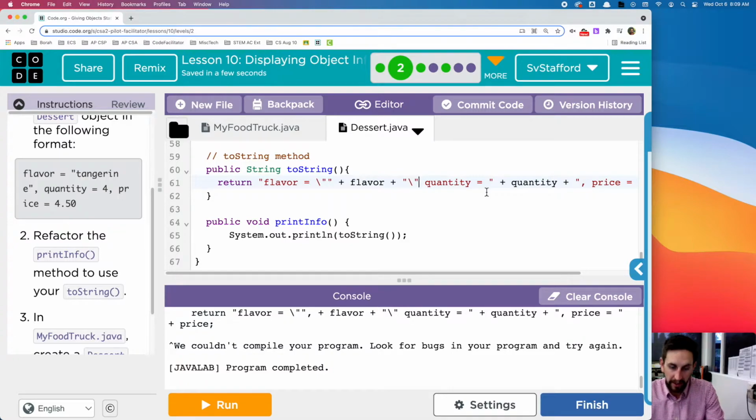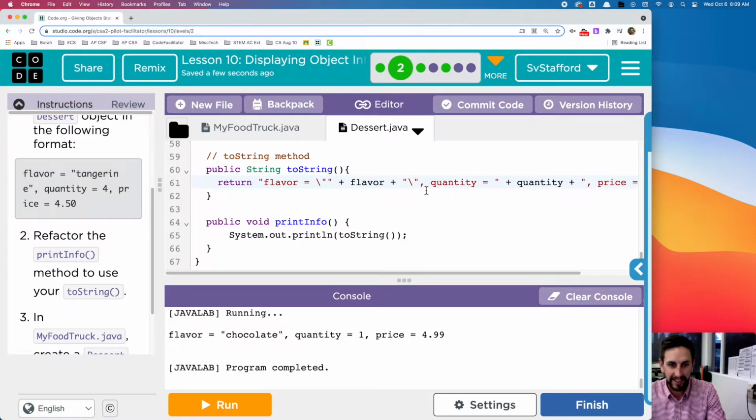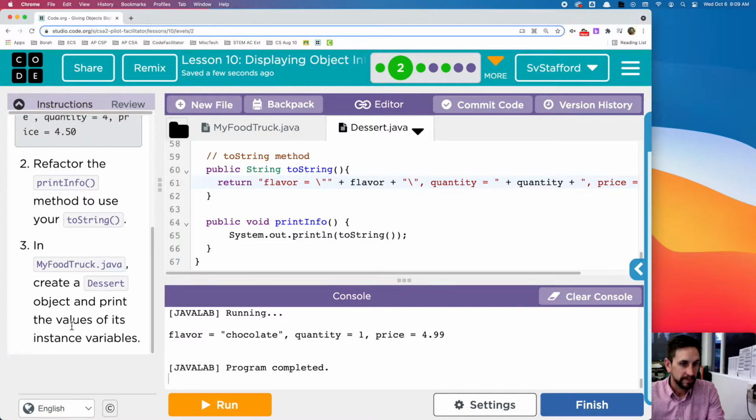I put my comma in the wrong spot. The comma should be after that second quotation mark, and I fixed it there. Okay, flavor is chocolate, quantity is 1, and then price is $4.99. Okay, and that looks like we're good.